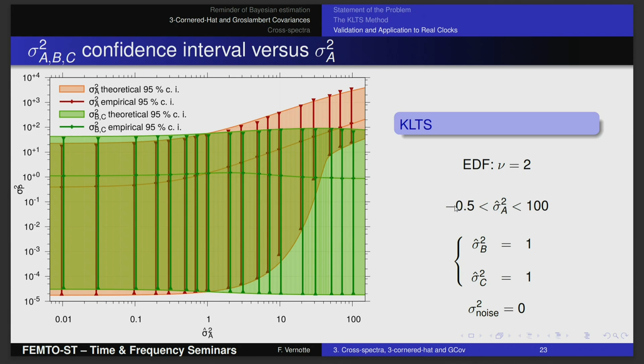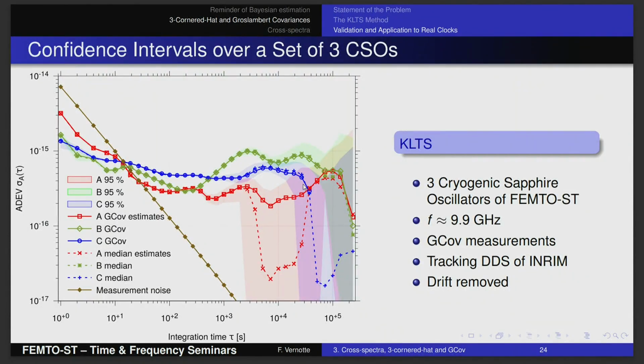For instance, here we change from 0.5 to 100 along this axis, and you see that you still have perfect agreement between the error bars, which have been computed independently, and the algorithm KLTS, which is here in the colored area. Okay, and so this leads to the slide which presents what has been done with true clocks, and it was something which was published in 2018. I don't remember. We can confirm because many people in this room were in this paper.